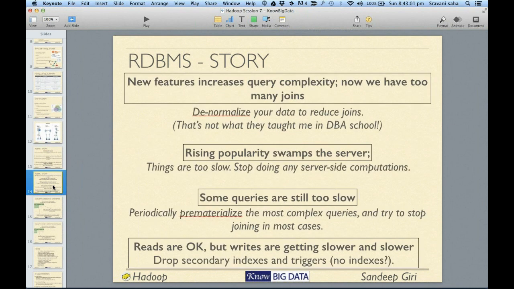After some time, say 6 months down the line, you keep adding more and more features, and the queries keep getting more and more complex, as you start providing all sorts of new features. As and when you add more tables or make something more modular, you have a bigger database structure, and hence a single query for searching or listing the information has to join a lot of tables.